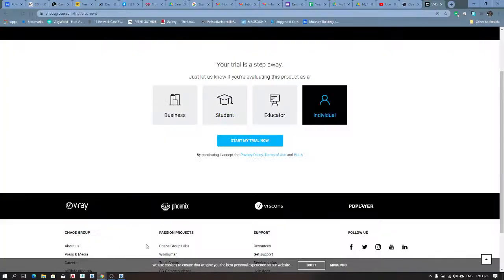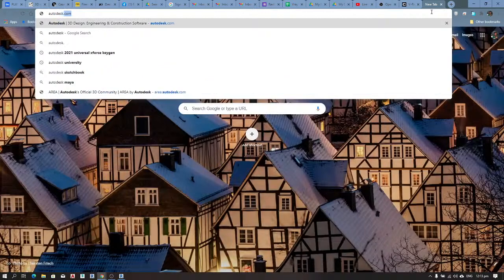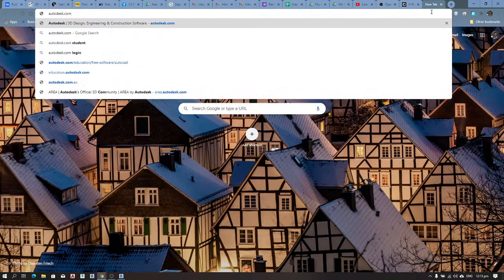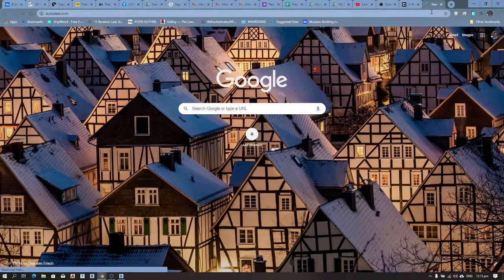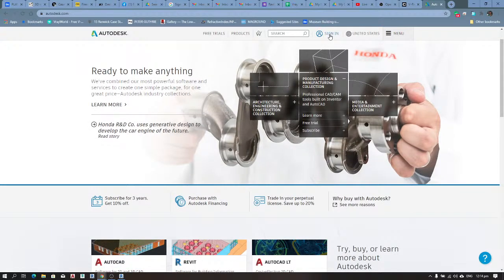If I go to Autodesk, so on Autodesk.com, you can sign in as well. You can see here, you can sign in. So I'm going to sign in right now.